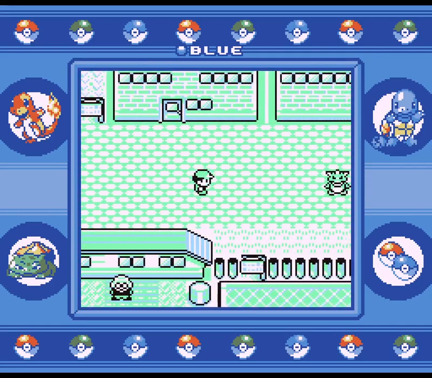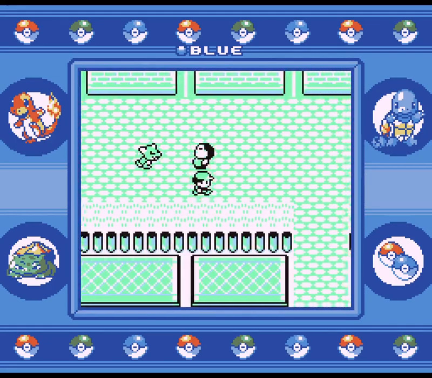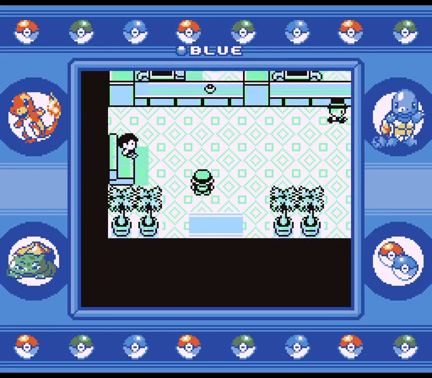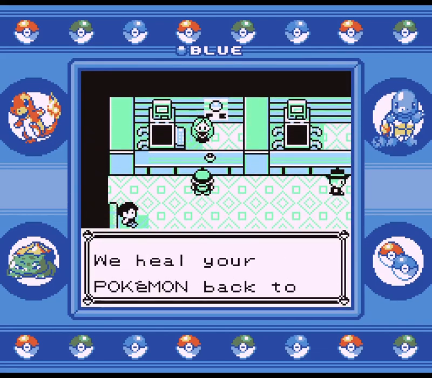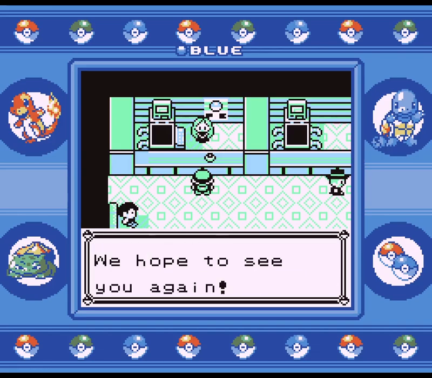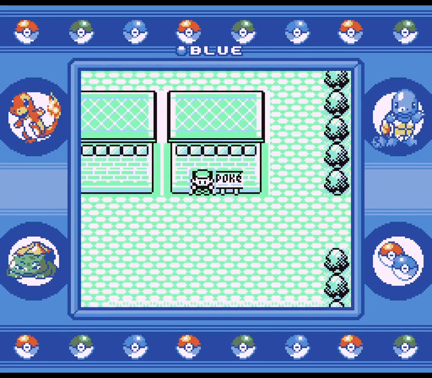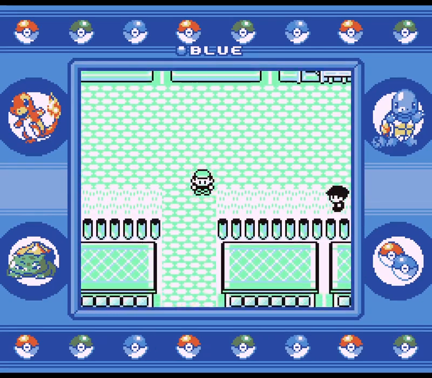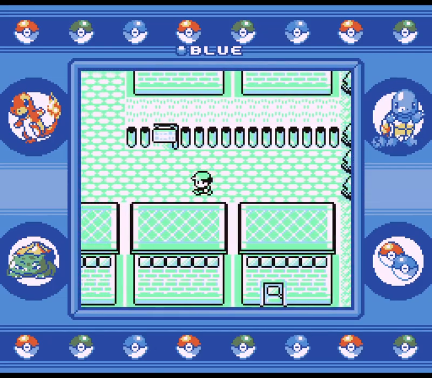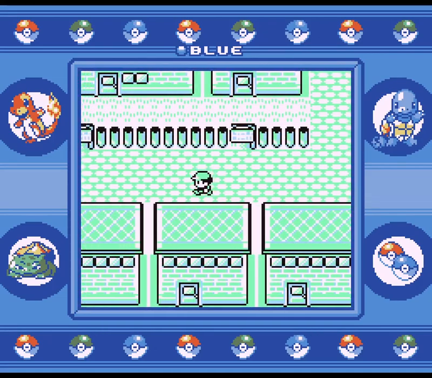Alright, gonna take a quick trip to the Pokemon Center really quick. Quickly as we can. You could use the bicycle, but I don't feel like using a bicycle in town. You've gotten enough of the bicycle. Alright, with that out of the way, there's 2 other places we need to go to before we leave today. Actually 3.